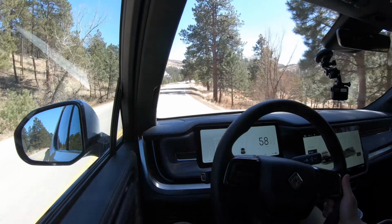There are some issues though. The first is the driver assistance system. We have a whole video going in depth on this. When it works, it's amazing. It's very competent lane centering. It can do corners except for the very sharpest of bends. But it's so finicky about when to turn on that for the most part, you can't use it. Or at least in my experience here in Colorado, I can't use it.